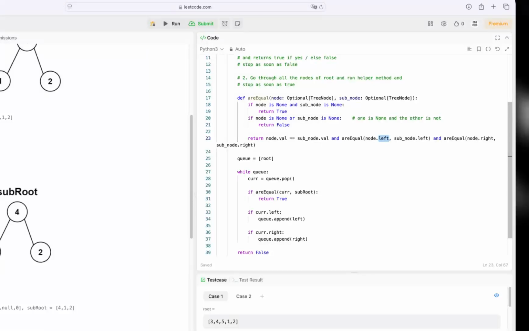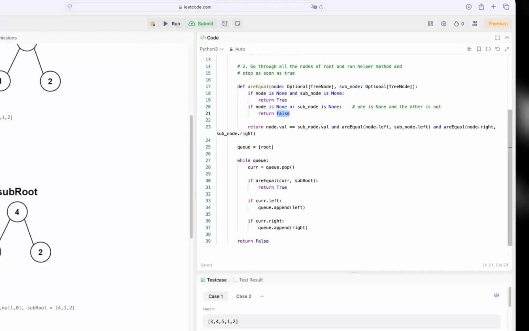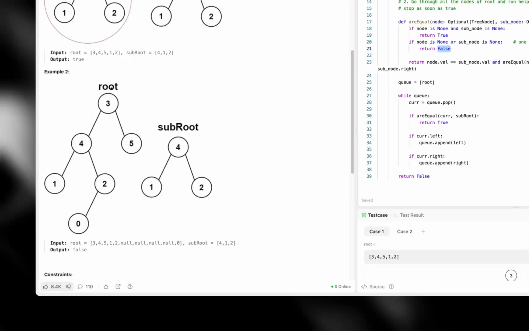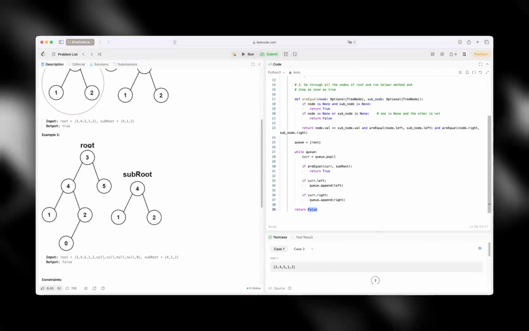And we know that both of them are not none, but one of them is none, so we return false. And because we return false and this is an AND, we will be returning false for this one, so they're not equal. So we continue adding the other ones, and we end up with returning false.